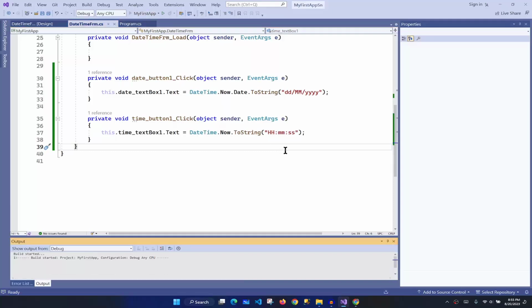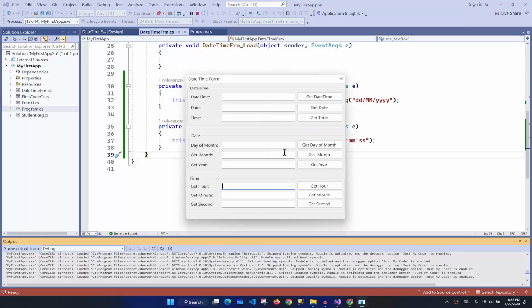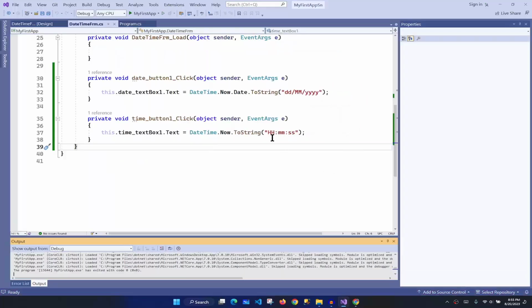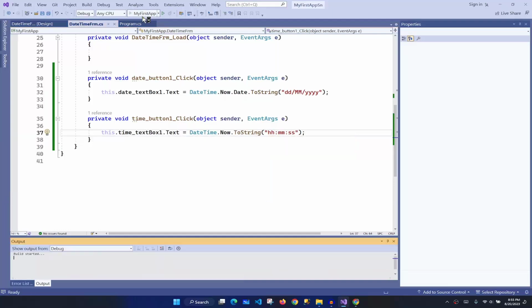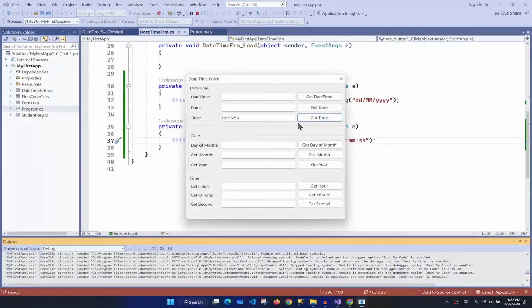And if I run, I can see the great and amazing result. So this is the result. You can see 20, 55, and 31. So it's working without any problem. Also, if you don't want to use the 24-hour format, you can use the lowercase h like this, for the hour. Then let's see the result. So the result is like this, the 12-hour format.